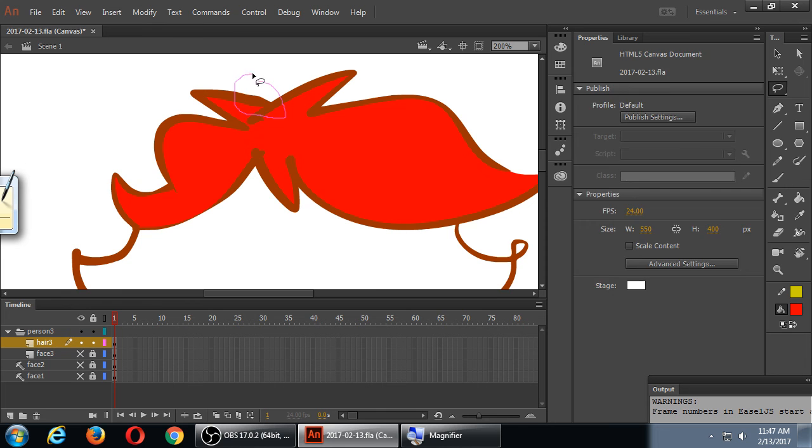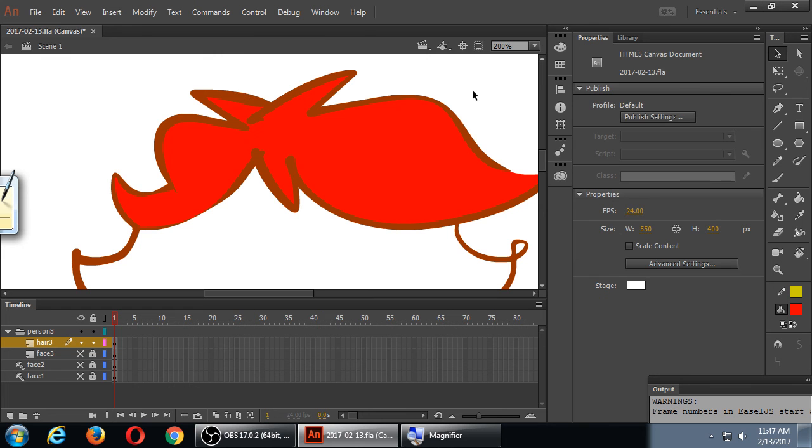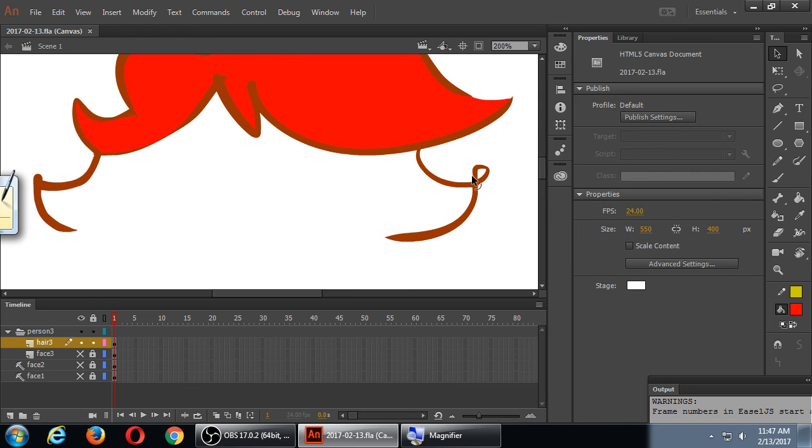Up here, make a selection, smoothen it out. This hair, how I drew here, I kind of made a loop there. I didn't actually want that. I only wanted this inner part to go something like this, then this, but I went too far.